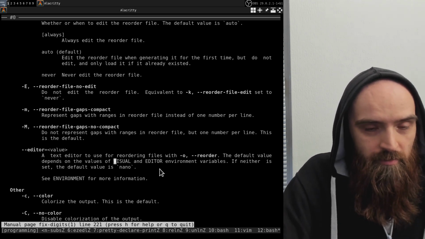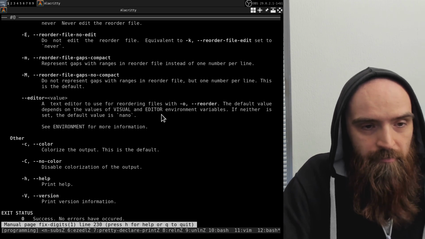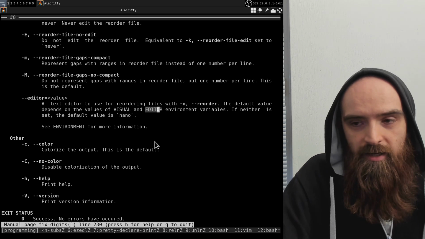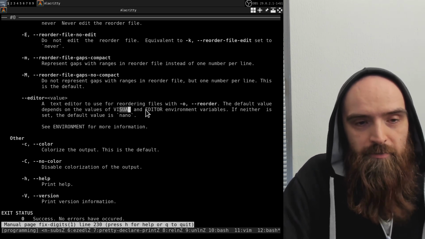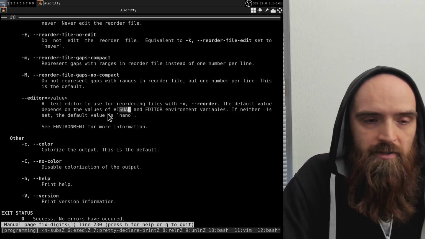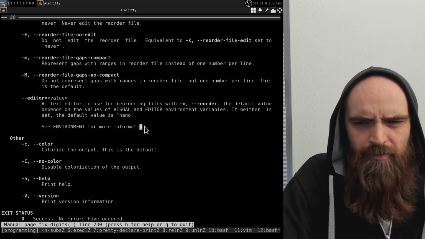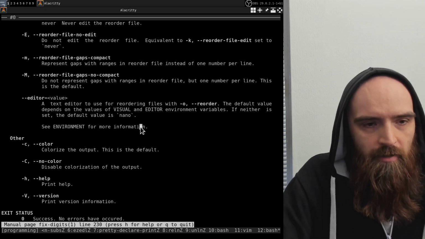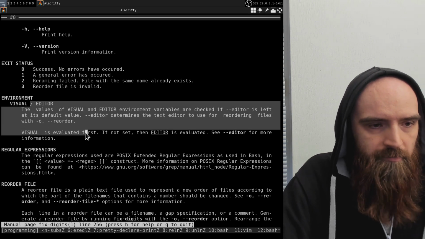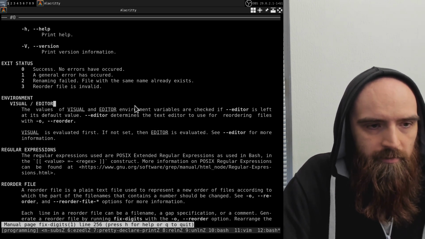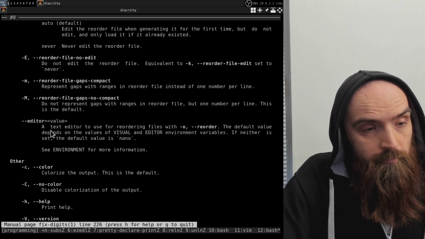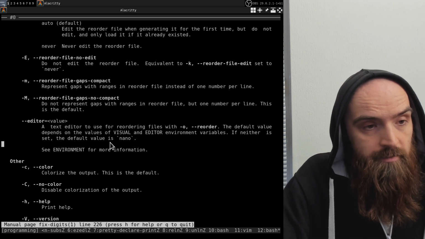If you don't change anything in the default configuration, the VISUAL and EDITOR environment variables will be analyzed, and the text editor that it will use will be determined based on that. If none of those are set, nano will be used. You can read more about these environment variables over here and in what sequence they are assessed. So yes, that's the editor.